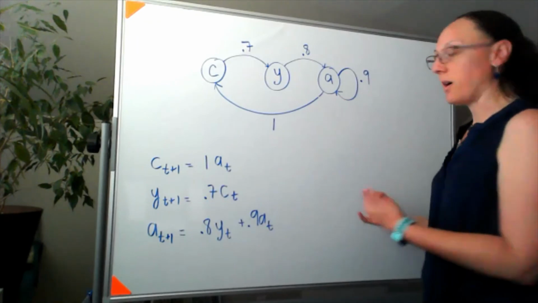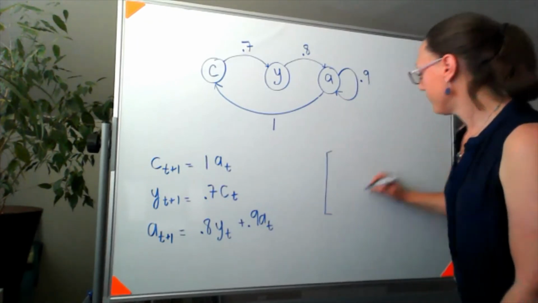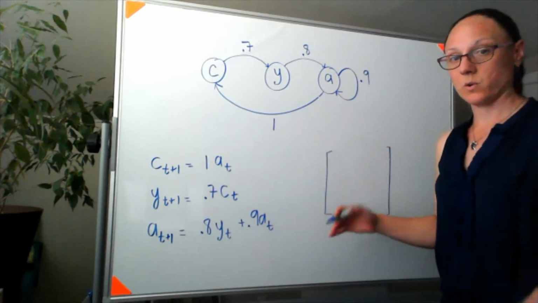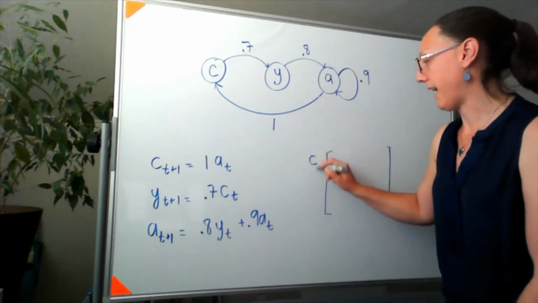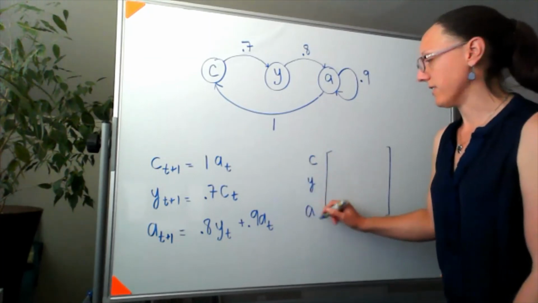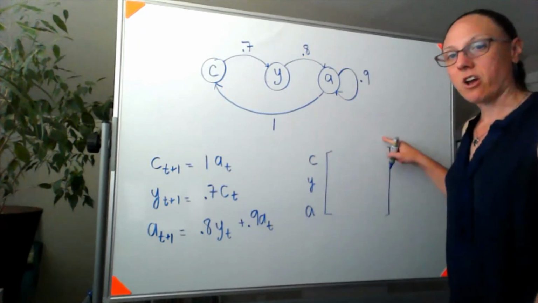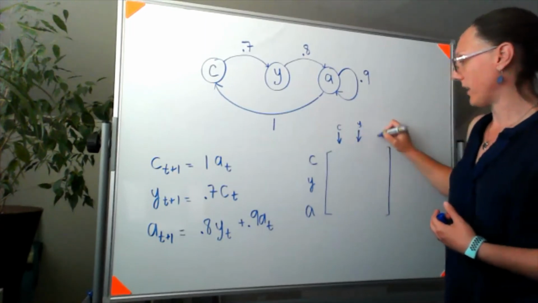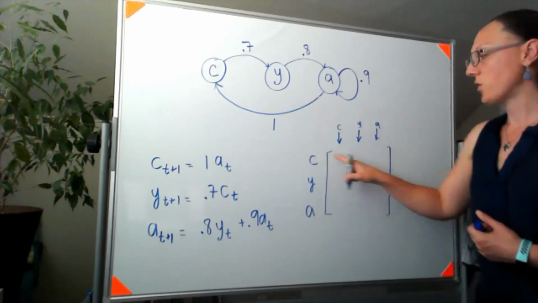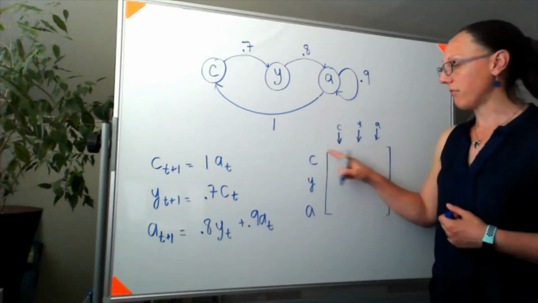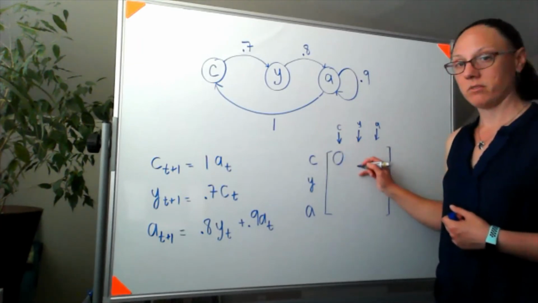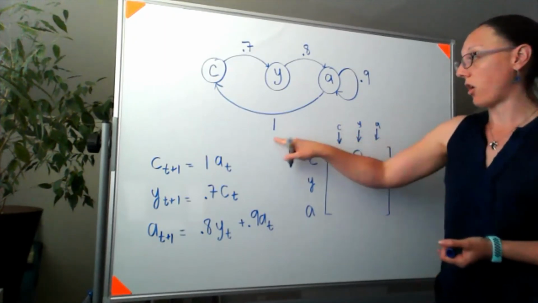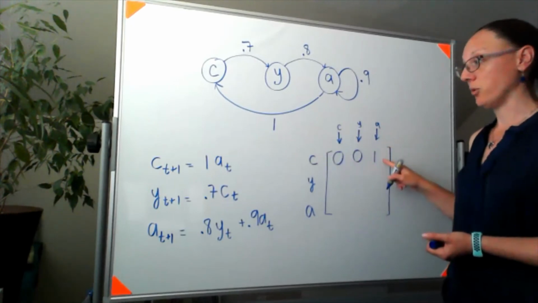If we go to put that into a matrix, again, I think about these rows as telling me our calves, yearlings, and adults for the next year. And then the top, this is where those values are coming from. Are they coming from the calves? Are they coming from the yearlings? Or are they coming from the adults? So for the calves, calves are not feeding back into calves, so that's 0. Yearlings are not becoming calves, so that's also 0, but our adults are producing, on average, 1 calf.